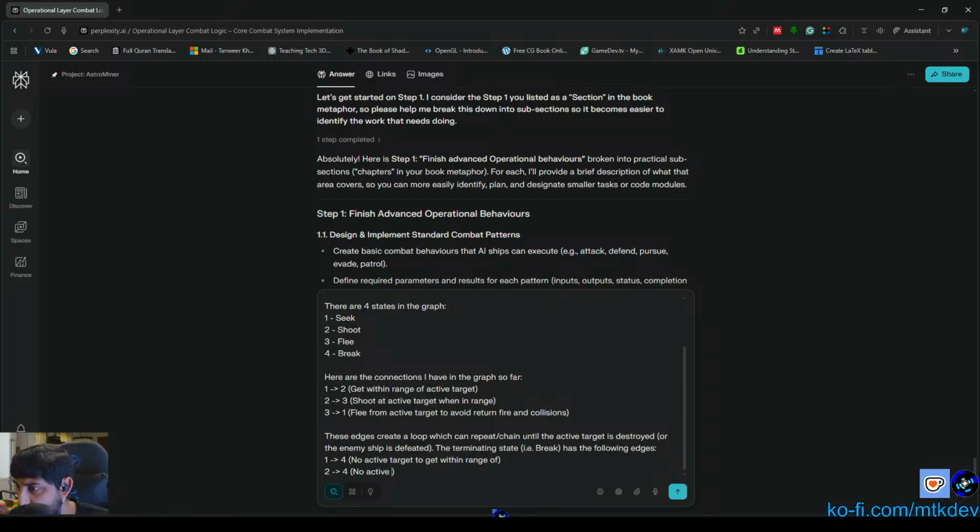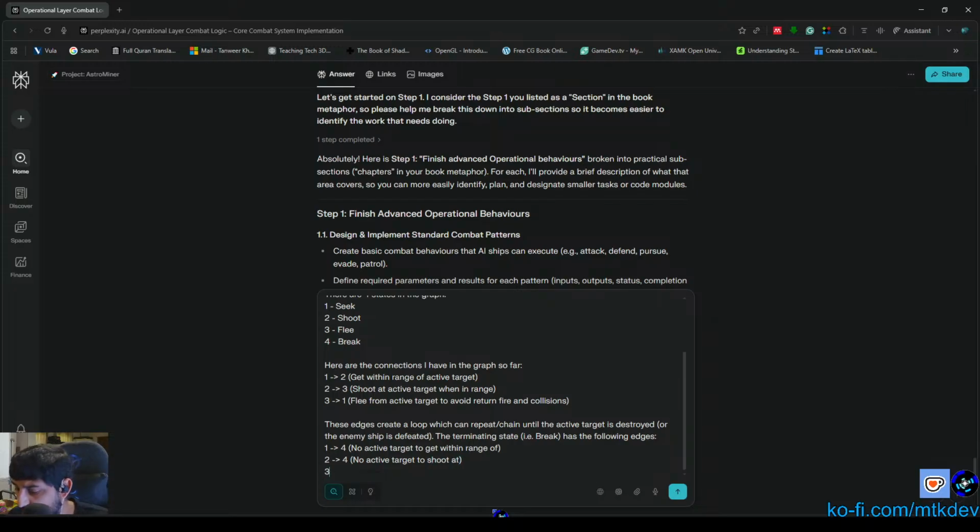No active target to shoot at, and 3 goes to 4 when there's no active target to evade or to flee from.